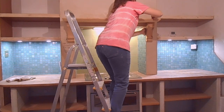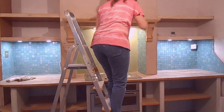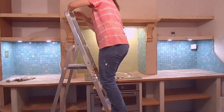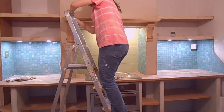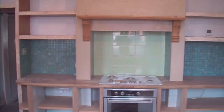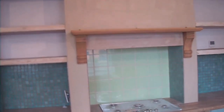I'm tightening the screws to secure the shelf to the wall, and then I put the piece of wood back up, and I glue and screw the piece of wood to the underneath of the shelf. That's the piece of wood on. I have actually put a coat of paint on there, the same as the wall. I may paint it brown. I'm still deciding. I haven't finalised the colours yet.